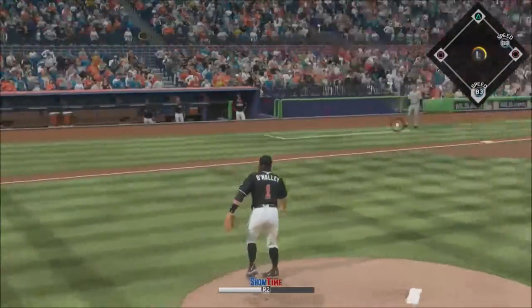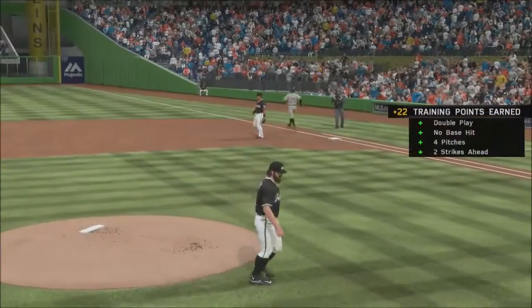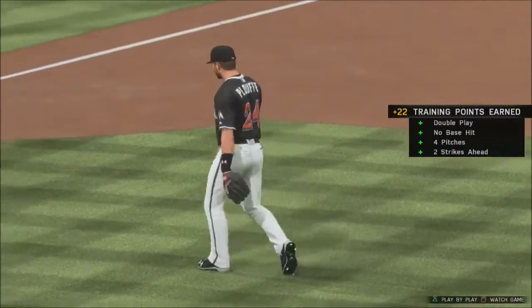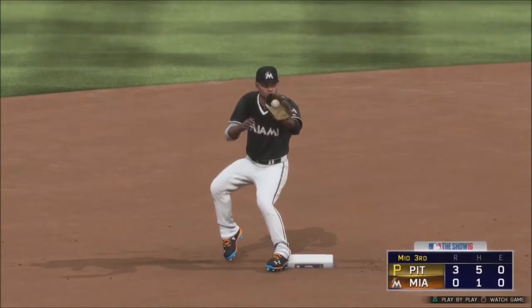0-2, there we go. That should be 2. Ball left side. There we go. Relay to first in time, and just like that, the side is retired. That's the kind of pitching clutch that I need. Now we just need somebody to score here.